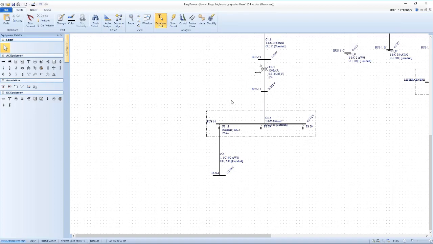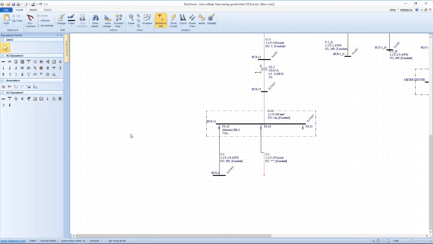The primary reason, I think, for using the icon as opposed to a discrete representation of a panel is that it limits the number of buses that are in my system. And if I'm bus limited, or if I'm trying to keep the costs down, I can use the panel icons instead of discrete bus representation to do that. So that's one. Another reason to use the spreadsheet or the icon for a bus is ease of use.